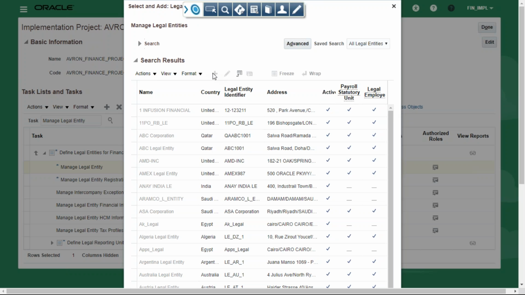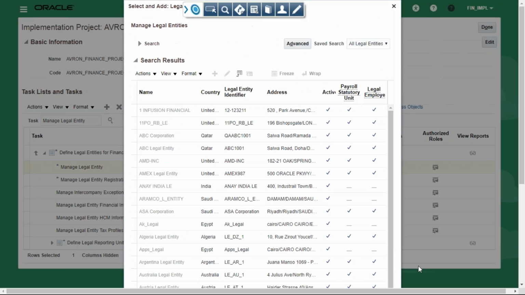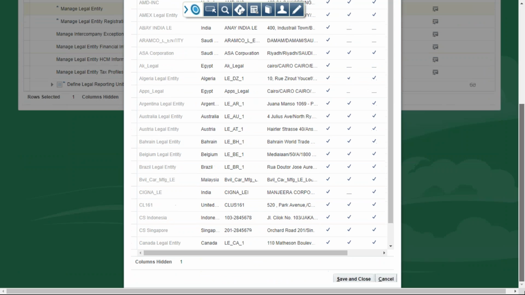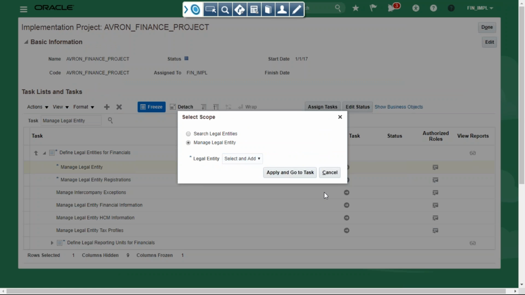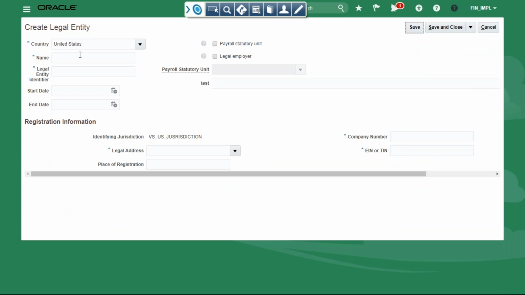Let me create a new one. I'm not able to create. Okay, fine, no issues. Select create new one, because if it is already created, then you can go for selected. If it is a new one, create new one, click on apply and go to task. Now it is not frozen. Just click on create here.